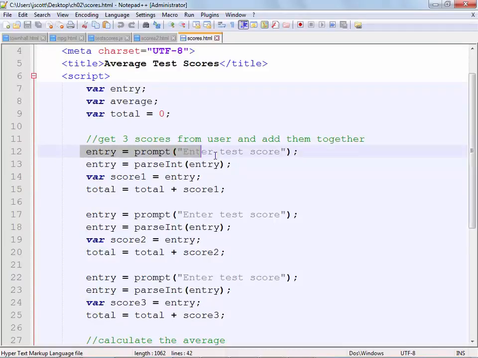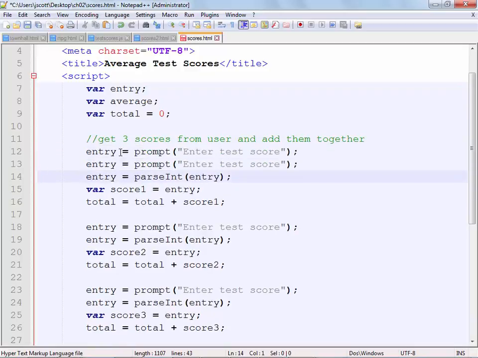See how it says entry here? If I'd have come in here and done this instead, I'm going to grab that line and recopy it. If I had done that line and said here entry 2, I don't even get an error. JavaScript creates a brand new variable that's called entry 2, even though I meant it to be called entry.